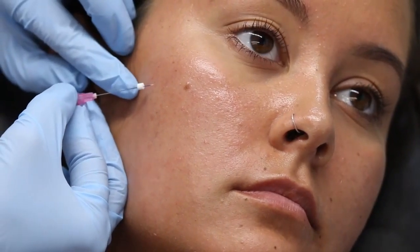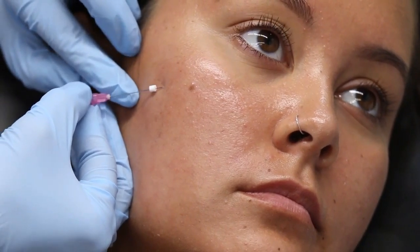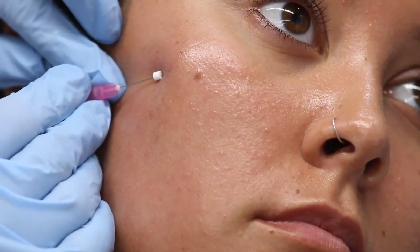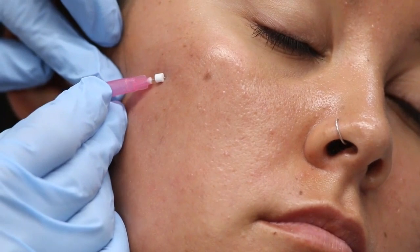This is all about great technique, which you're going to see Ashley accomplish here, and that's what makes it a fairly comfortable procedure. Patient may feel a little bit here and there, and Nicole knows what to expect at this point too. So Ashley, whenever you want to jump in, we'll let you jump in here too. She is using, I think, a 29 gauge by 30 millimeter thread, and just going to place it in there.